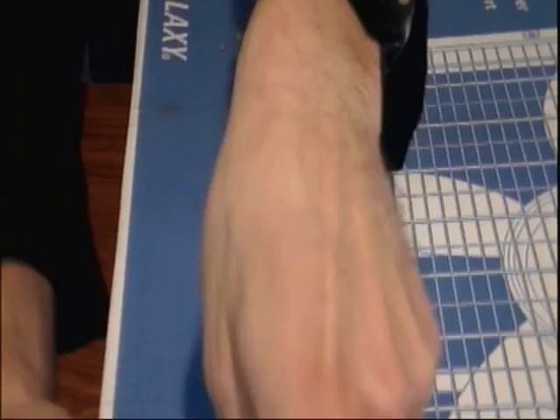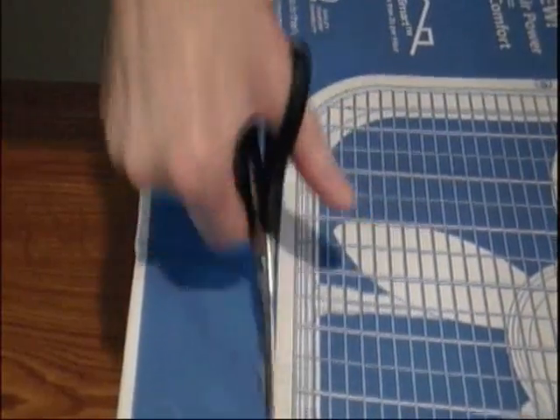You're in luck because I am going to show you how to be a solar astronomer right at home. You're going to need a pair of scissors to cut the box like this. You're wondering why I'm looking through the binoculars? You really should be wondering why I'm looking through the binoculars with the cap still on. You're going to get yourself a pair of binoculars, remove the caps from one side, and leave the caps on the other side.